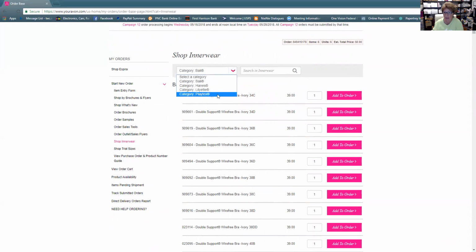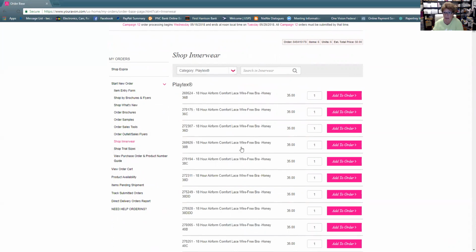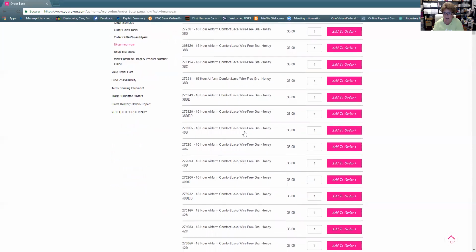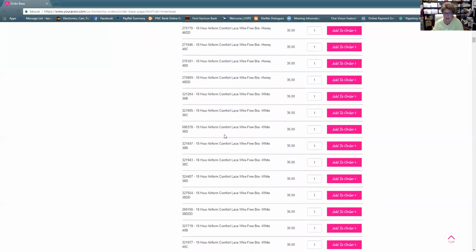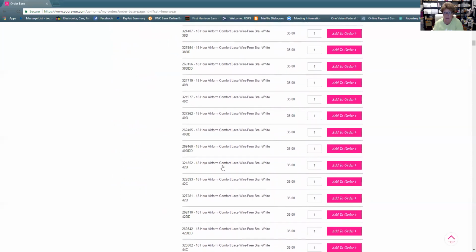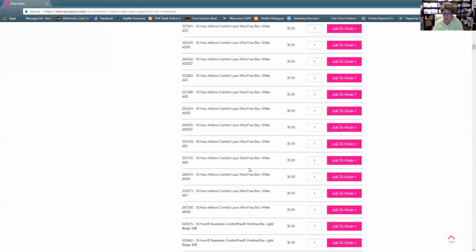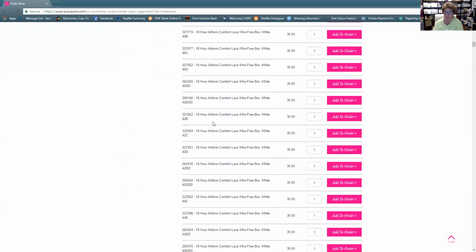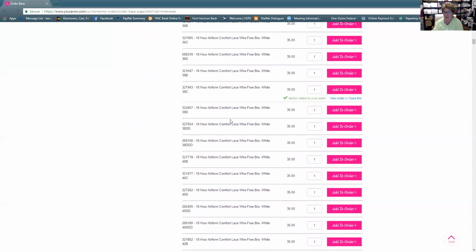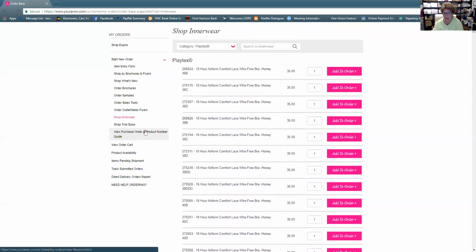Like if you want Playtex, you can hit Playtex, and then here this is. And what you do is you look for the name, and then you look for the size and color, okay, like that. Now you back down to white here, and this is the comfort lace, and so on. And if you want one of those, you just find what you want, add to order, and it's put in your shopping cart, just like that.